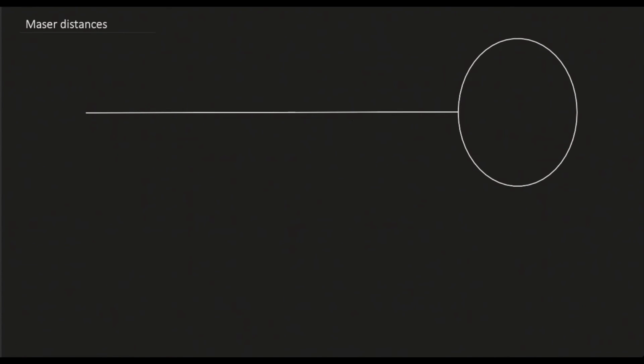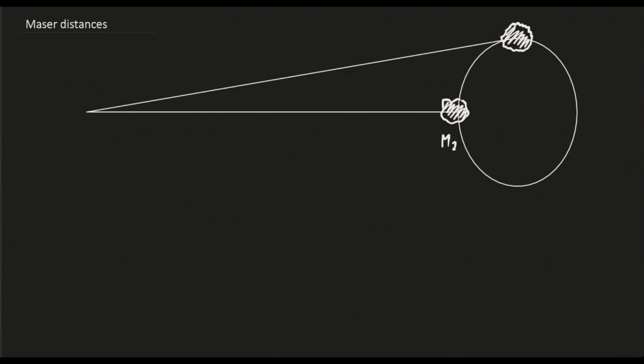Okay, so the distance to a maser can be calculated geometrically. To see that, let's make a drawing of such a system. We have an orbit around a black hole at some distance. On that orbit, we have two blobs of gas with masses m2 and m1. m1 is at a distance r1, which we cannot measure, but we know the angle theta. m2 is at a radius r2, has an inward acceleration a, and moves with a velocity phi dot.